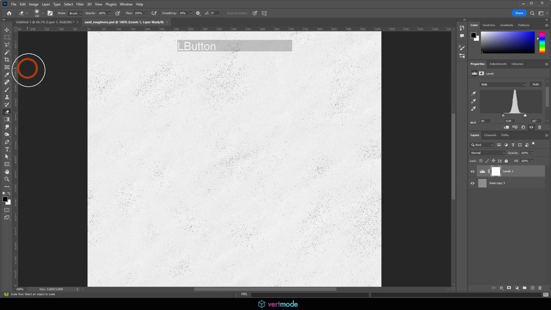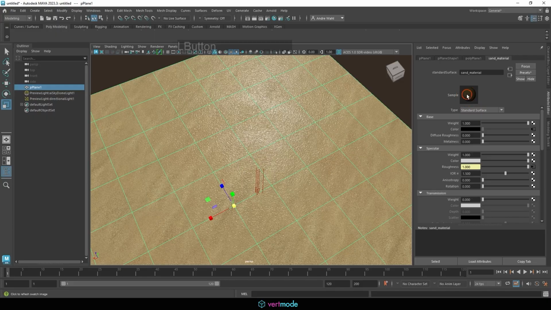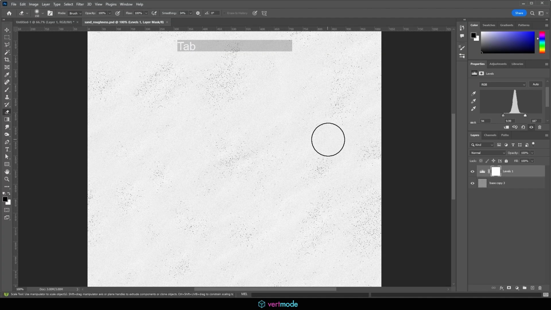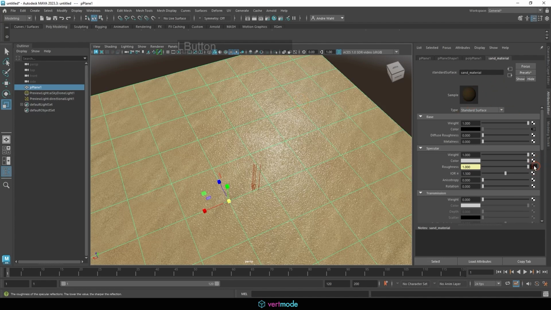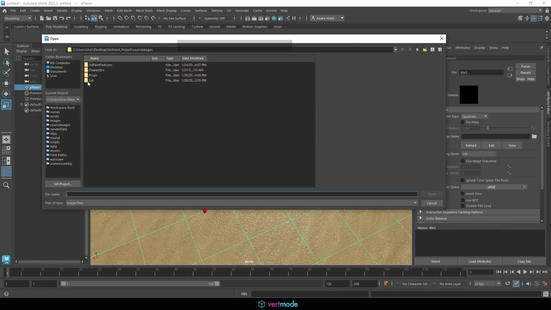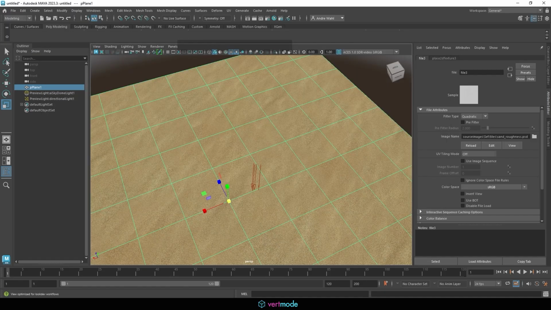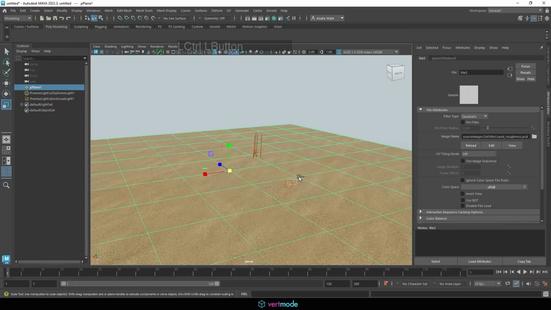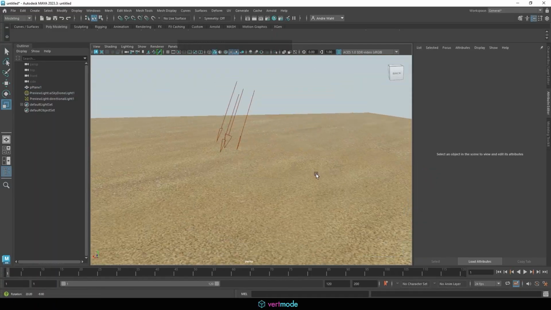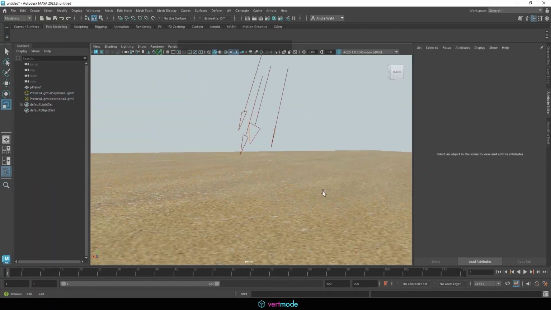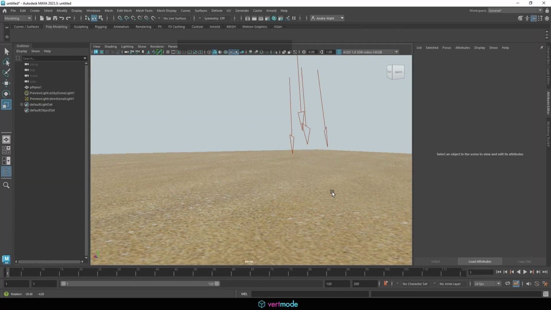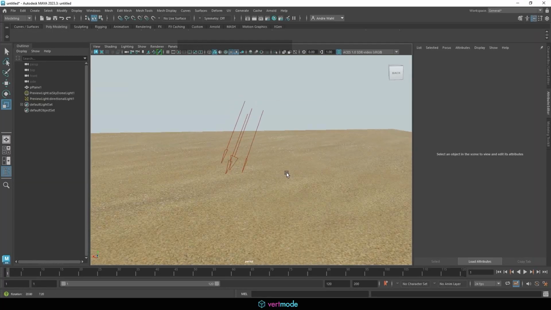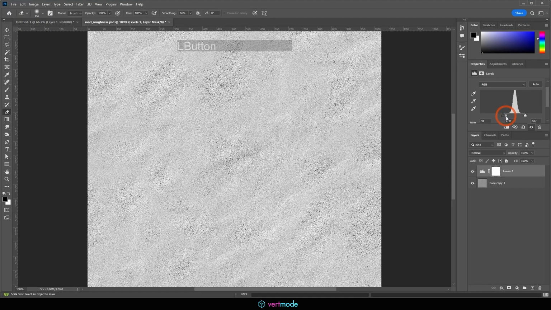So we'll save. And then we can come into our shader here, and hopefully now we'll have something closer to what we're looking for. Now this is getting a little bit suspicious because it is not actually updating. So I'm going to just re-plug in the file. And it looks like I never actually plugged in the file here. I could have sworn we did, but I guess I forgot to because I was too busy showing you how to apply alpha to luminance. So we can backpedal here, but you can see the effect it's giving us now is that roughness with a few of these areas just having that nice little spike that we're looking for. So let's tone this back down a bit. I might even be able to drag it back to these points.